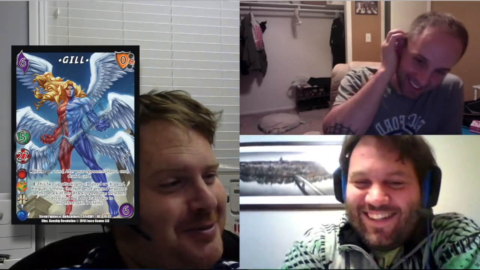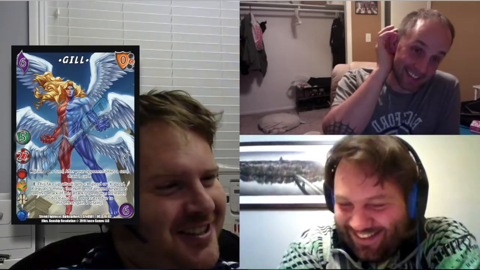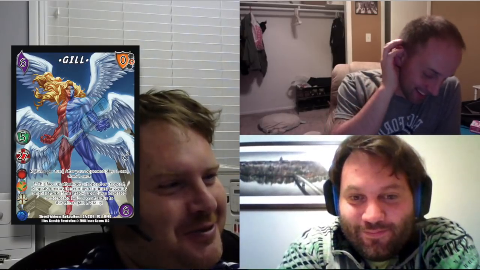So now we're going to go to the Angelic Wonder of Guile. I mean, this is definitely the worst character in the set. I don't think anyone's going to play him. He's very bad. Yeah, I think we can just move on. No one needs to know anything about Guile. No, I'm the only one who's going to be playing him, so it's fine. As long as I know what his cards do, we're going to be good.